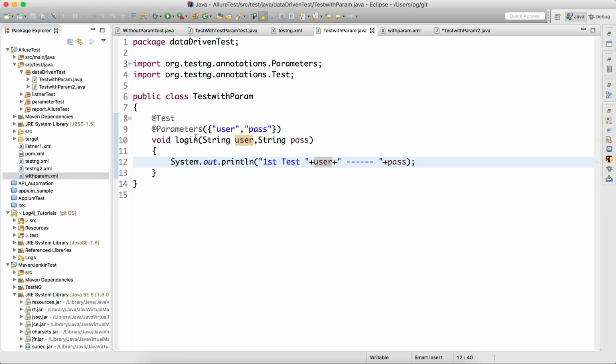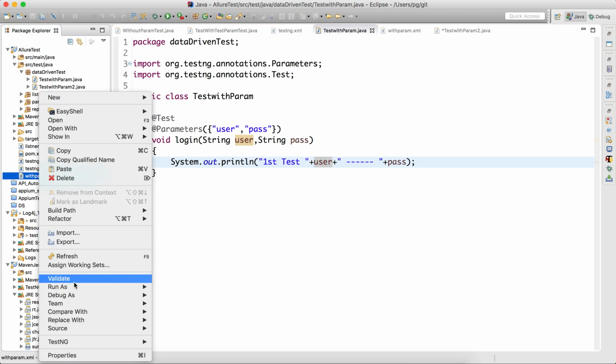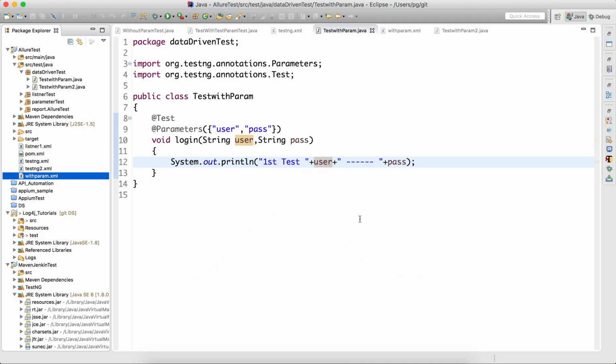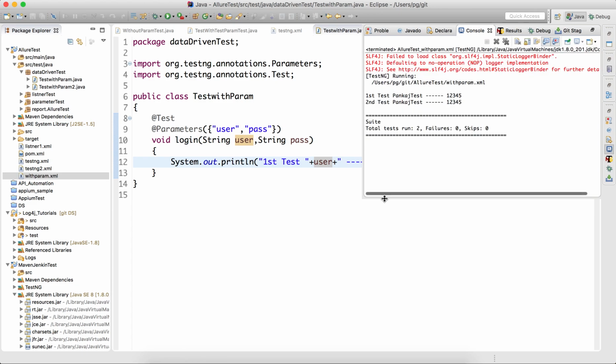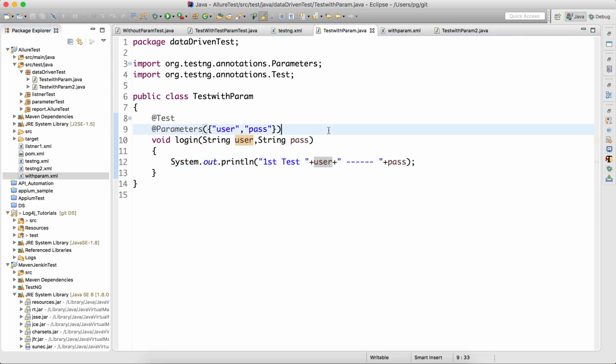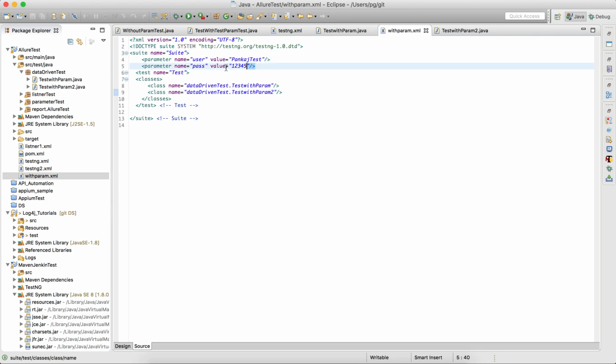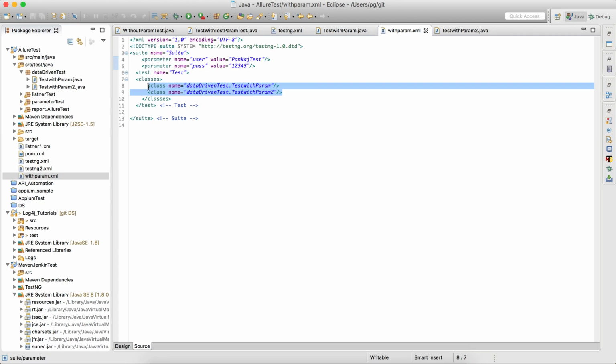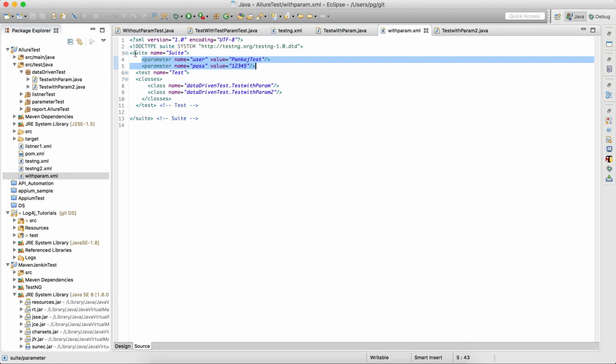Perfect. So now if I execute the same XML file, I can have the same test data in both class files. So in this testng.xml file, if you want to parameterize something, you will see the first test the same output, and the second test also the same output. If you want similar kind of test data throughout multiple classes, you can parameterize using testng.xml. Same data you can use throughout as many classes as you want, you can give it here. So as of now, if you observe, I have declared these parameters at suite level.